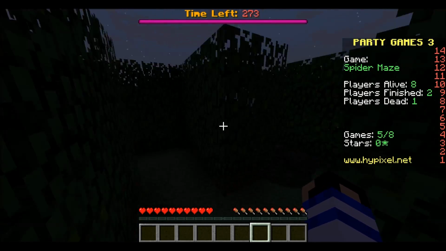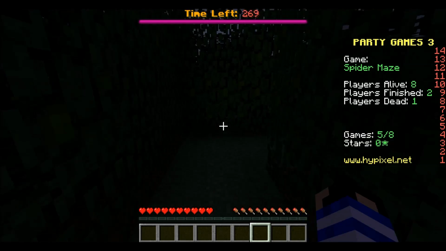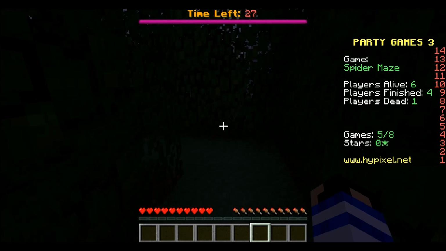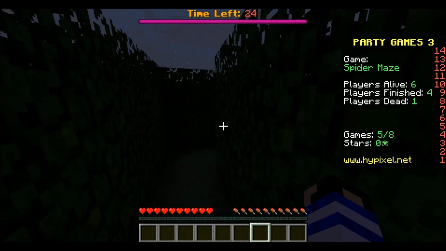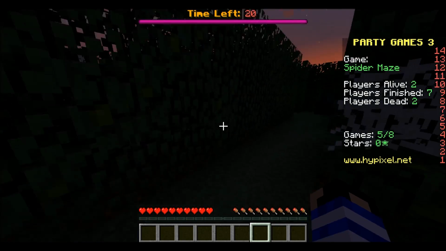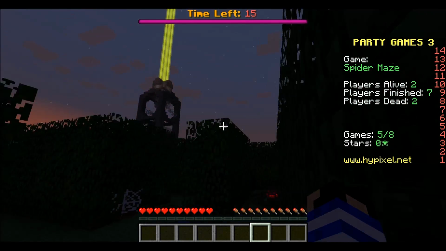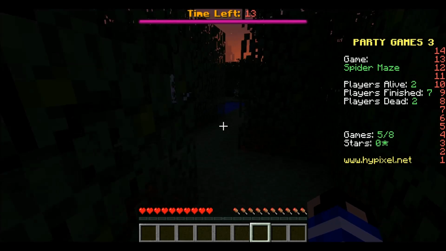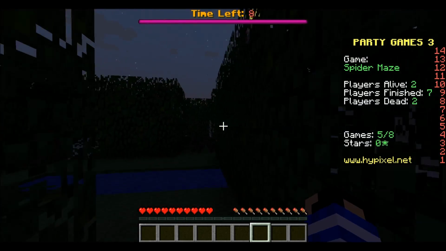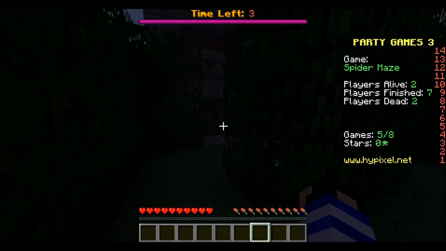Alright, so far we're getting there pretty good. I'm not even following the spider. I'm just following the path. Alright, let's see, we're more on the left side. So we can move more right. Tower's over there. Tower is over there. Yeah. There you go.